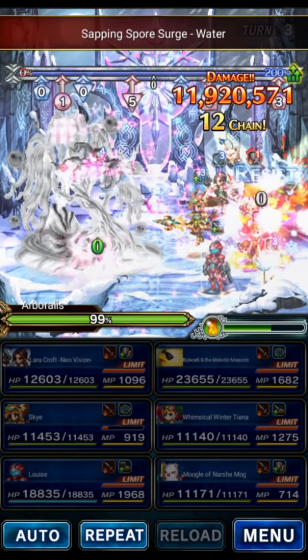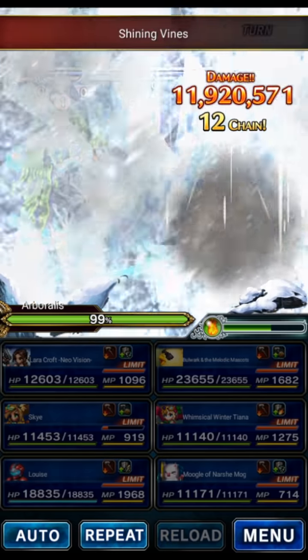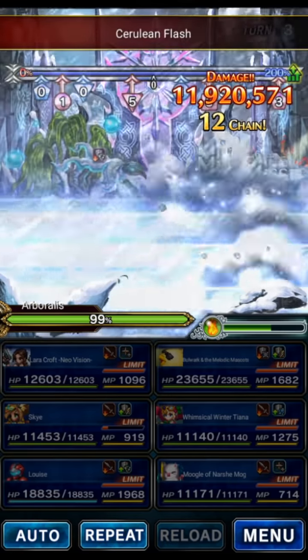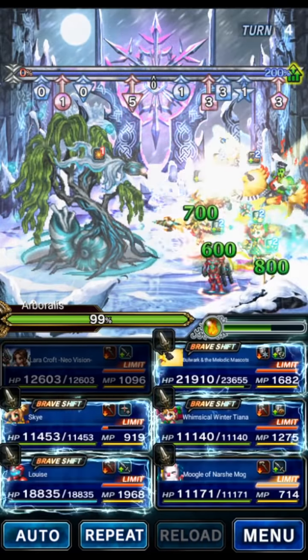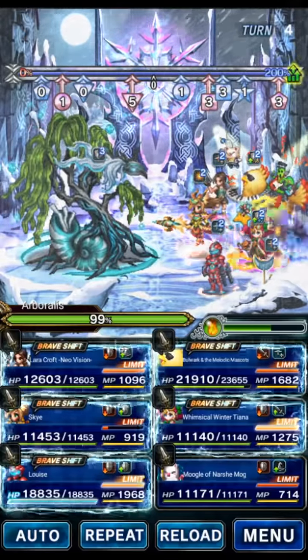Turn 3 has no accuracy again, so we're immune. There was the AoE Sleep. We're not all immune to Sleep, but because of the Veil buff from Mog on turn 1, we are immune. Veil is a 5-turn status immunity for the whole party. So that's why the Sleep didn't put people like Tiana to sleep.